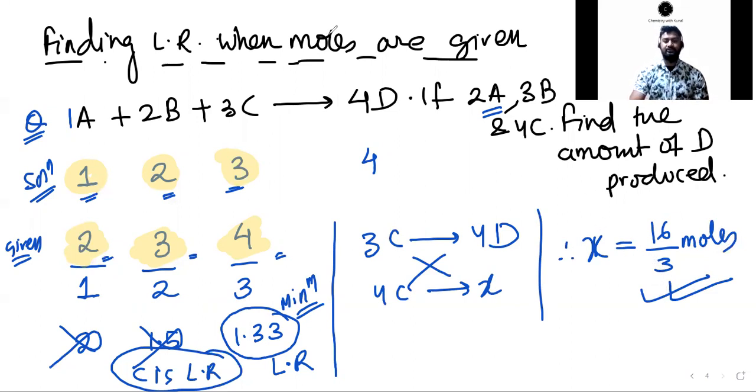That's how we can solve this question. This is how we can do questions of stoichiometry when moles are given. So we have now discussed 2 topics: finding limiting reagent when mass is given, and finding limiting reagent when moles are given. Keep one thing in mind: whenever we have two masses or two moles given, understand it's a trap. You have to think about limiting reagent in such cases. So I hope you understood how to identify the limiting reagent and how to proceed with the question, whether it's mass based or moles based.